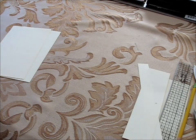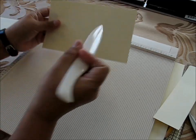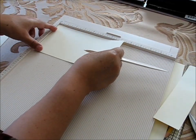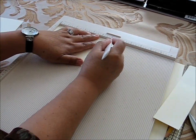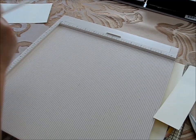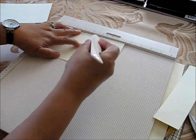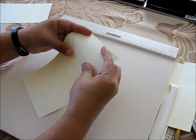Now I'm going to use the scoreboard. You are going to score this one at 3 and 6 only. Okay, you score at 3 and at 6. The other one is going to be exactly the same, 3 and 6. Then you have to fold.